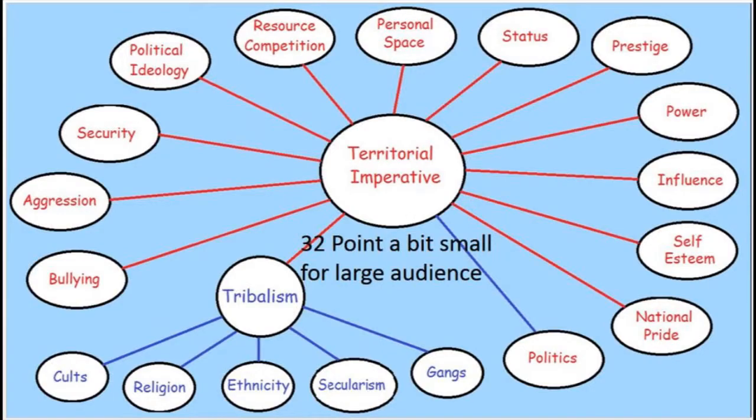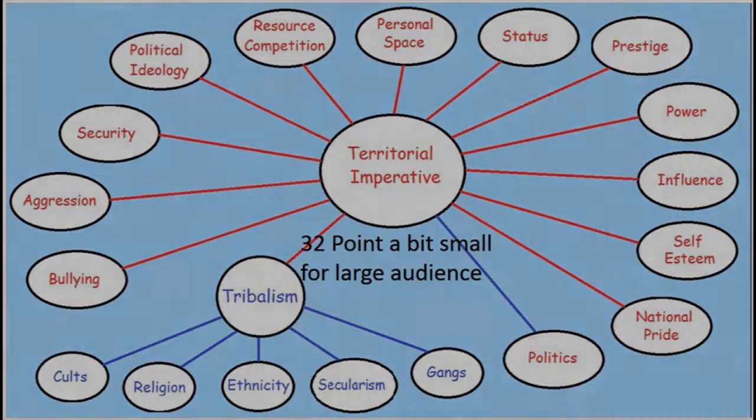This is a slide I made for a presentation on territoriality. Too busy to be a good diagram, and 32 point text is a bit small for a larger audience. How long would it take for the audience to take it all in? About a minute, which means you have to interrupt your commentary for a minute to give the audience time to concentrate. It is not good.